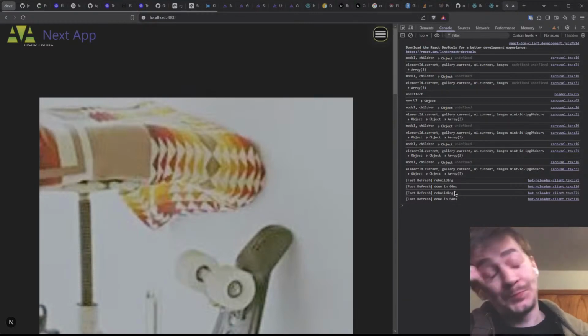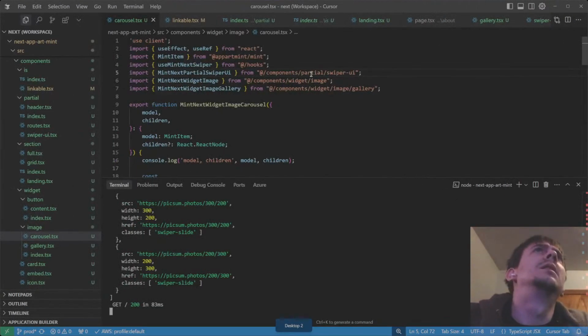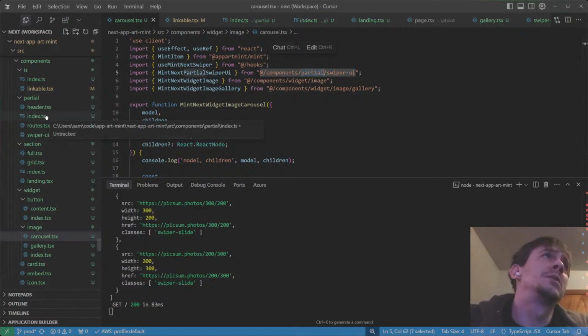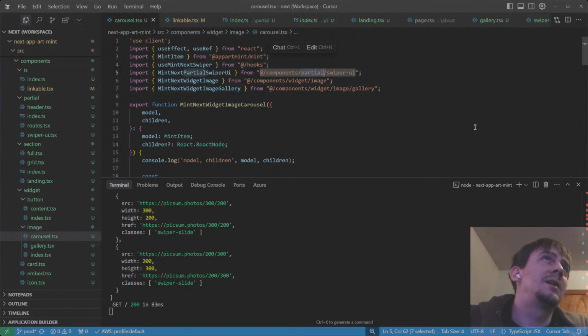So I guess in React I can't use index files, which then actually, I'm gonna say that's probably only for components. I'm hoping hooks will be fine. I haven't had any issues there. I think it's just gonna be components.